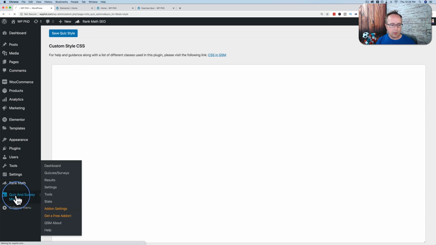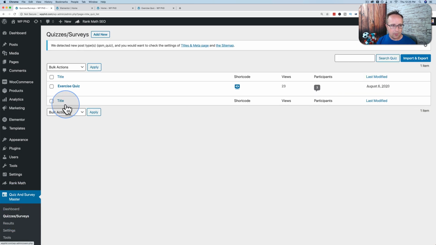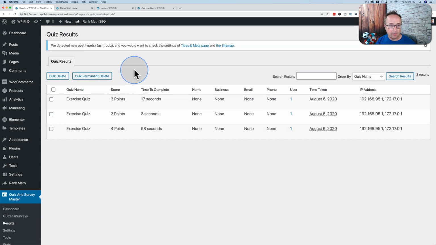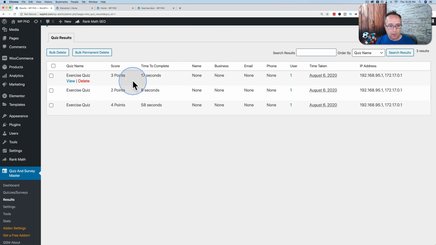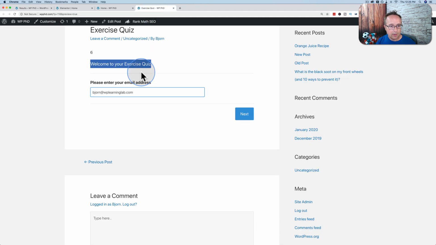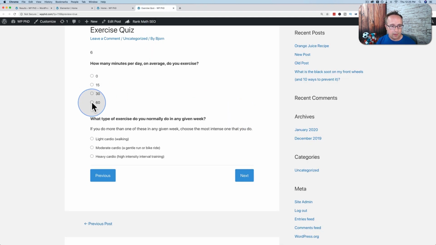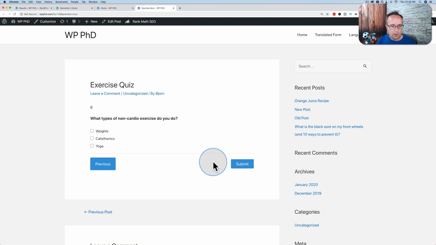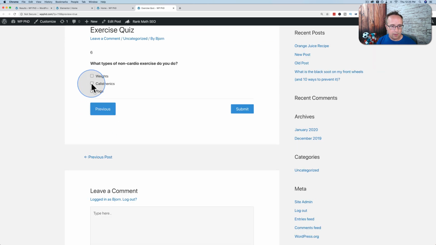And let's go back to the main quizzes and surveys area where our quiz list is. We have a view results button. Let's click on there. Because I filled out the quiz 3 times already, apparently, it shows that information right here. I have not filled it out yet while having an email address entered. So let's do that one time so we can see how that works. Let's go to next. Let's choose these options right here.